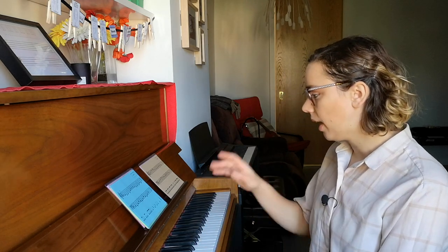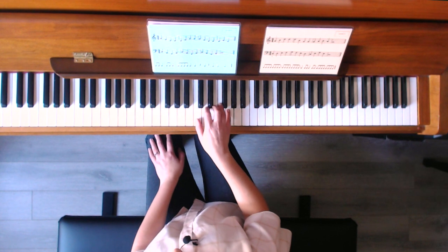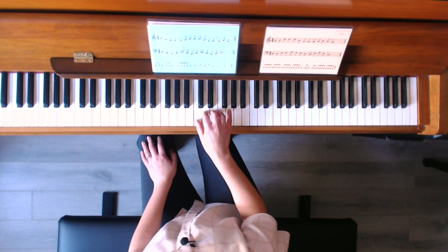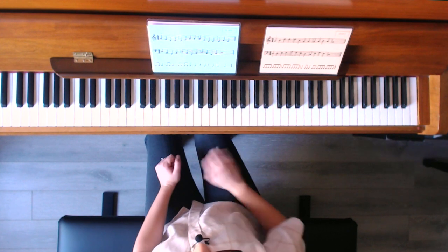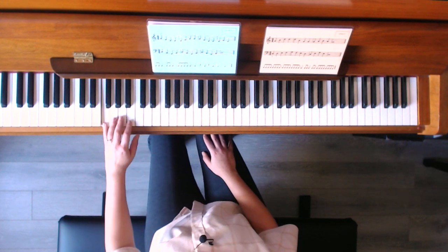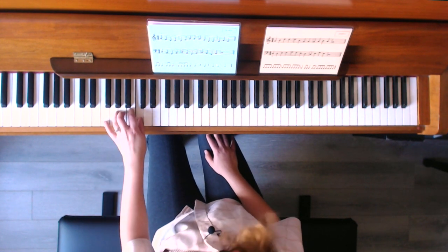So the right hand here again, treble clef G, it always starts there, and it's 5 again here, and we go down, down, same, same, up, up, same, same, down, down, same, same, up, down. That's it. And then the left hand again starts on bass C, bass clef C, and we go down, down, up, up, down, down, up, up, down, down, up, up.